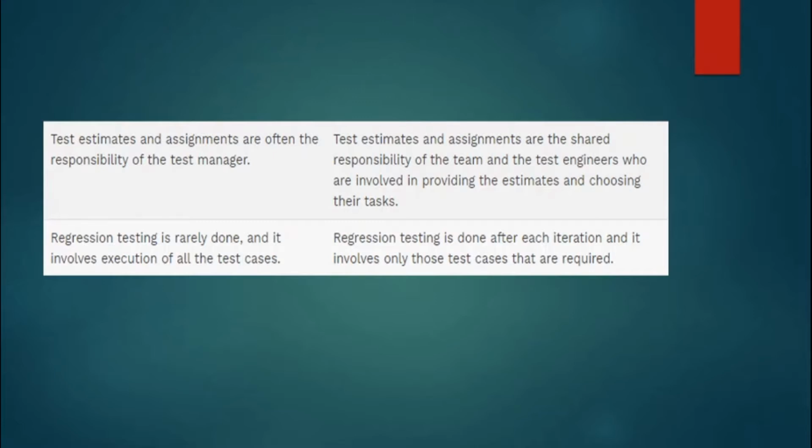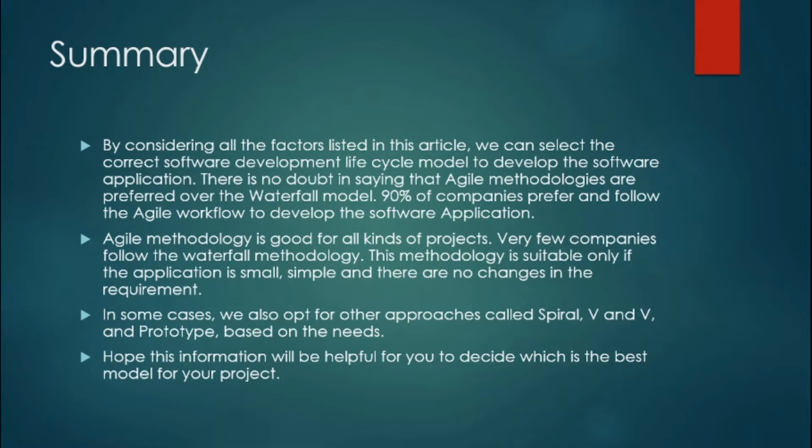Now let's see the summary part. By considering all the factors that are listed in this article, we can select the correct software development lifecycle model to develop the software application. There is no doubt in saying that agile methodologies are preferred over the waterfall model. 90% of the companies prefer and follow the agile workflow to develop the software application. Agile methodology is good for all kinds of projects.